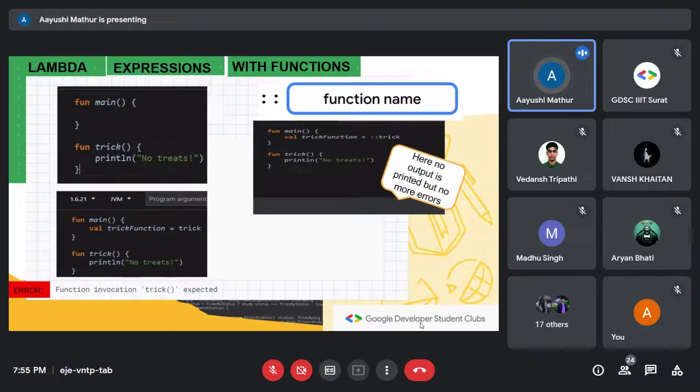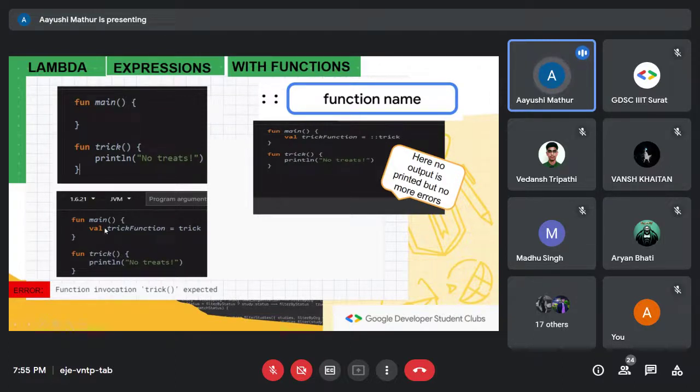Now, let's understand through an example. Here, if you see in the code, first we will make a function named trick with empty parentheses that prints "no treats". Here, don't get confused; we are taking the example of a Halloween party of trick and treats.